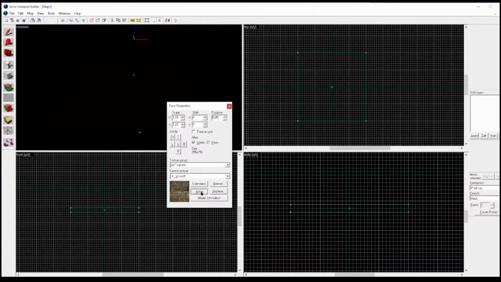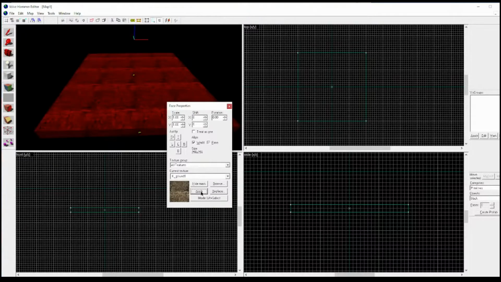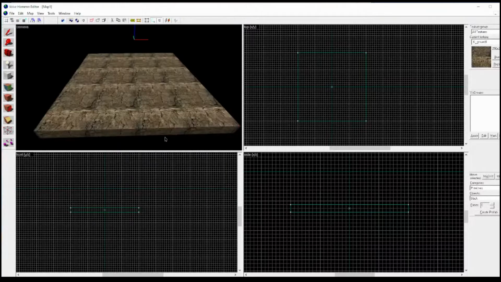Okay, so now I'm going to apply it, and you notice in the camera it's red because when it's selected, the object turns red. Yeah, you could probably adjust the colors if you want. I'm not sure if that's adjustable or not. I think in the more advanced software you can adjust the colors to whatever color you want. Okay, and so let's go ahead, and I'm going to close this window, and you'll notice the selection goes away. And okay, so now that's ground.